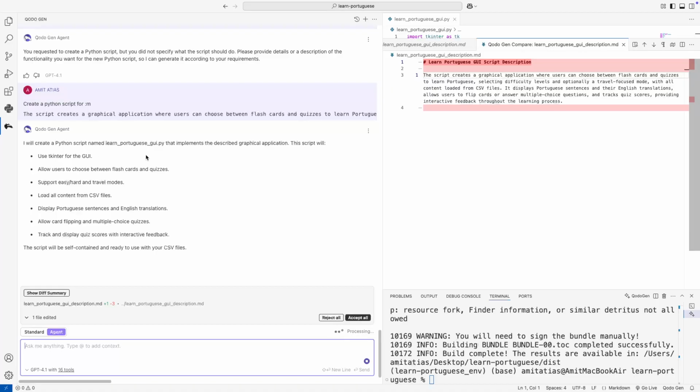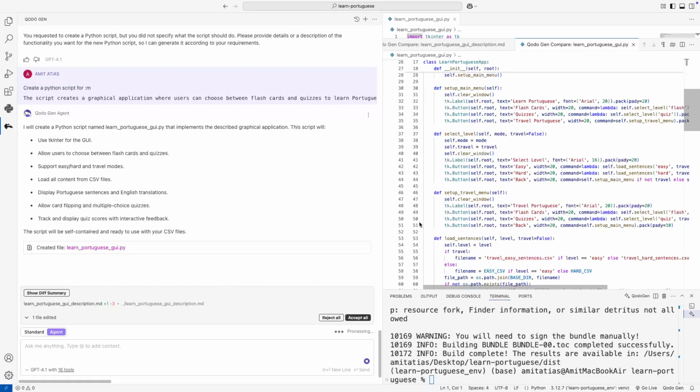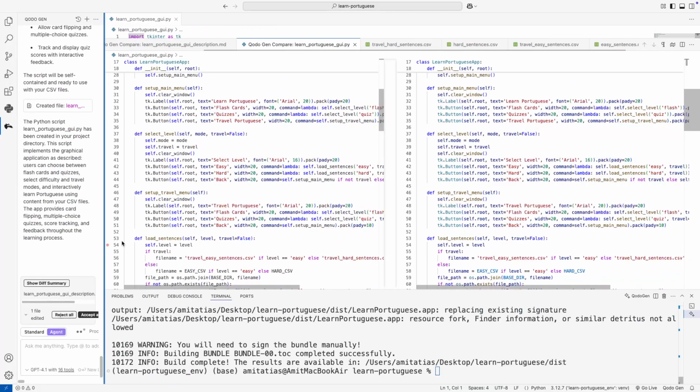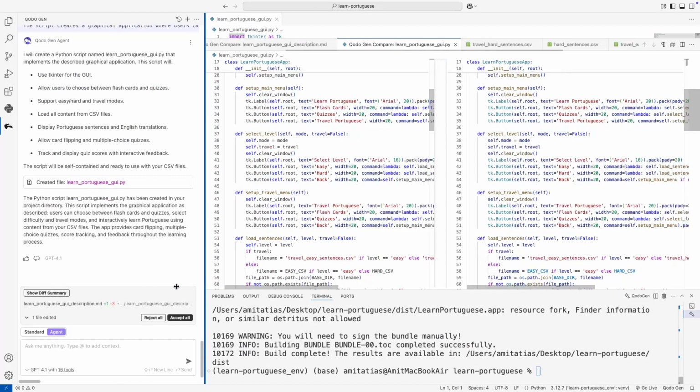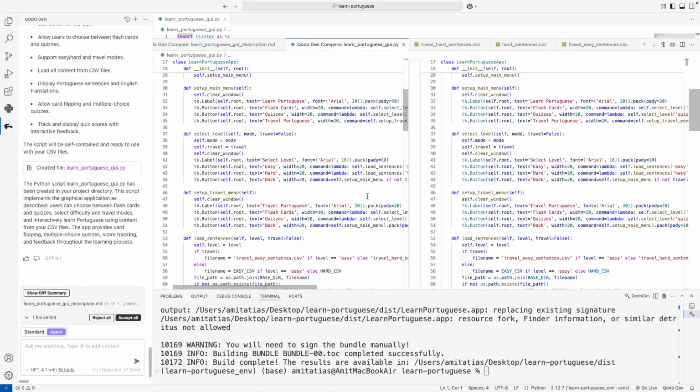So here it says it will create a Python script based on these different needs, and it is processing, and here we go. As you could see, because I already have a script, it's thinking that I am anticipating replacing it, which I'm not. But ideally, this is essentially how it works. You could start from there, and you could just add the different CSV files.